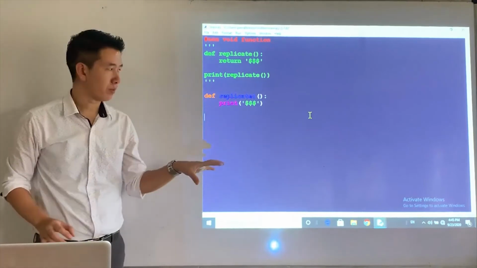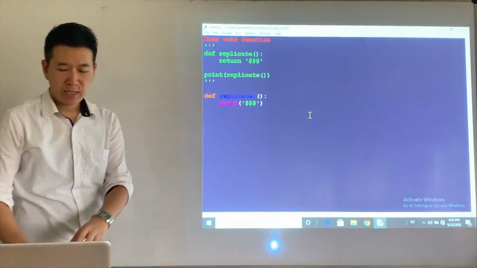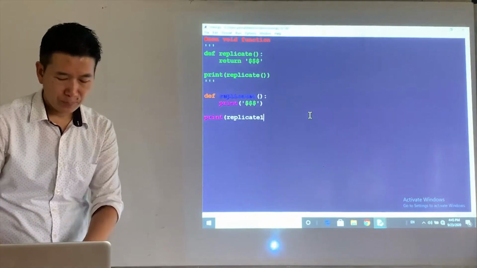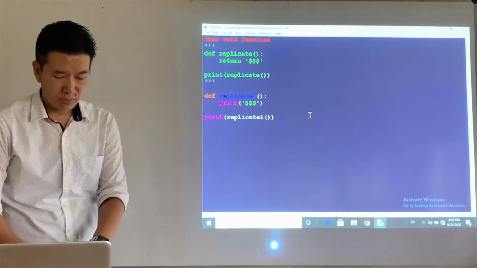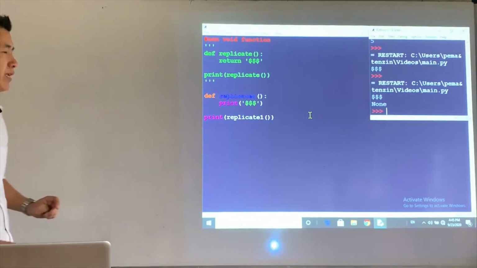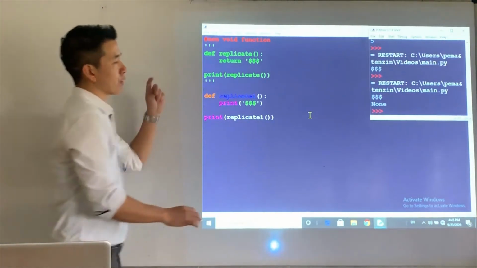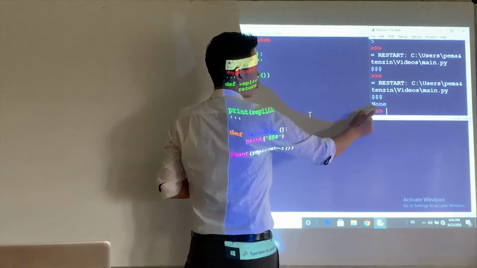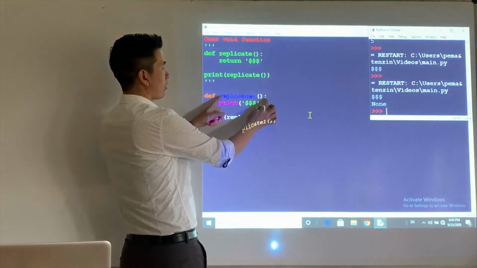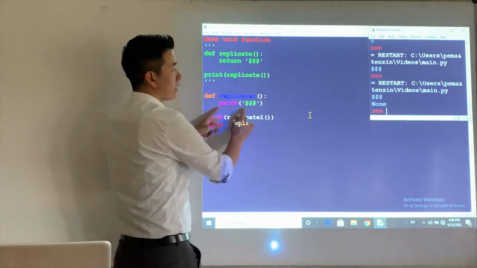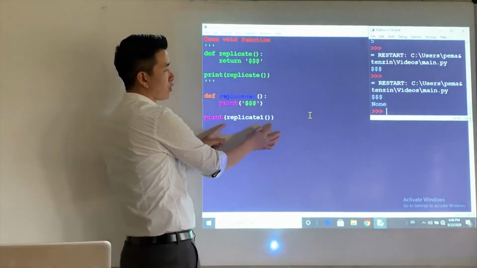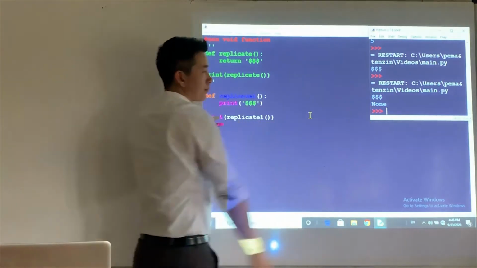This is a void function because it doesn't return any value, right? And then I'll have this. Let's say if I have something like this, replicate 1, Control S. Now when I run this, let's check. What do we see here? Okay, weirdly, we see this value called none. So when I call the function, the body executes, and then the $3 sign is executed, right? But when I print the very function call, I get to see the none.